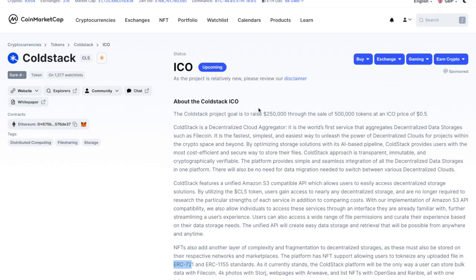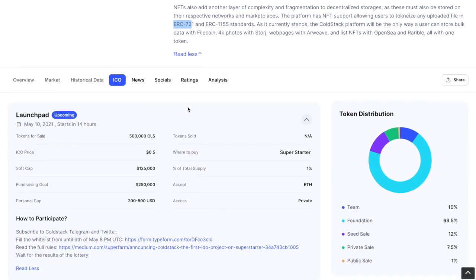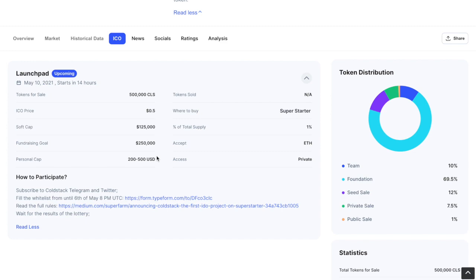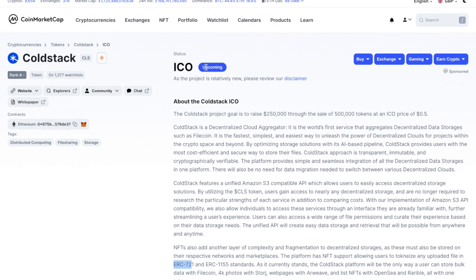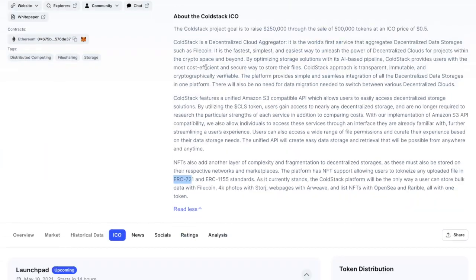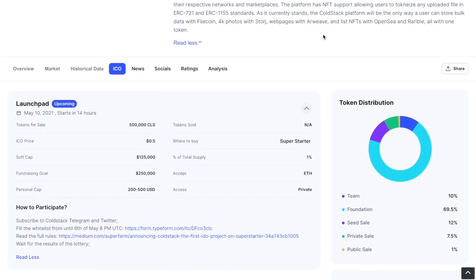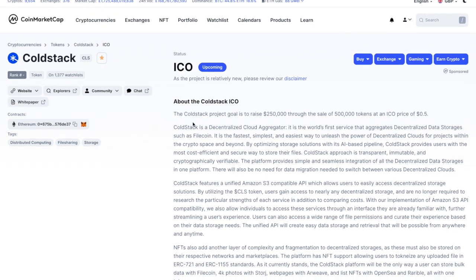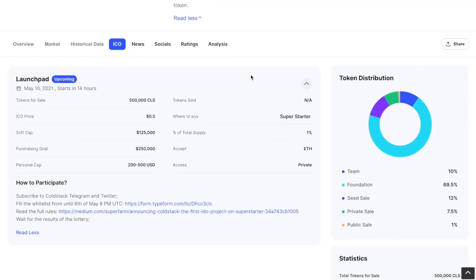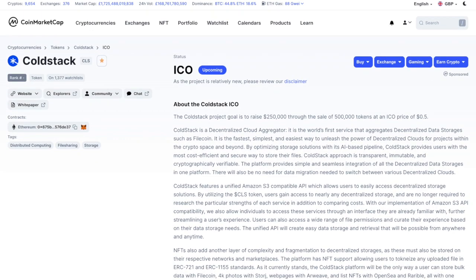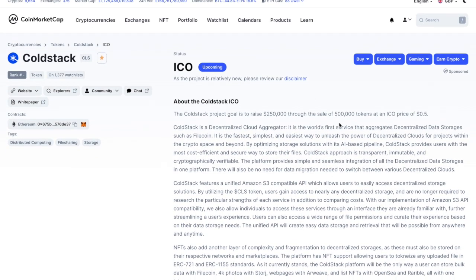Like I said, they are still in their ICO, and that's actually upcoming. So you have to remember, registration for the ICO is closed, but the ICO itself is still upcoming. It hasn't happened yet. But if you want to take part, you can't because the registration is closed. So I do apologize. Now, like I said, it's not financial advice, but I always look at these cryptocurrencies as if it can 100x. Unfortunately, I don't know yet because it's not fully launched, so I wouldn't know if this cryptocurrency can 100x. I don't even know the complete supply of the tokens, because they haven't spoken about it on their website. However, that's the least of my worries.